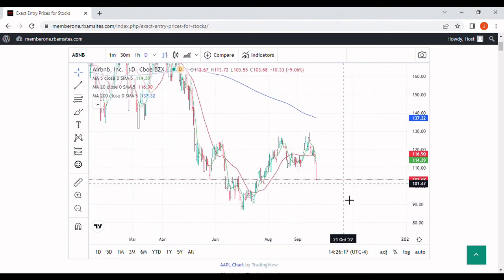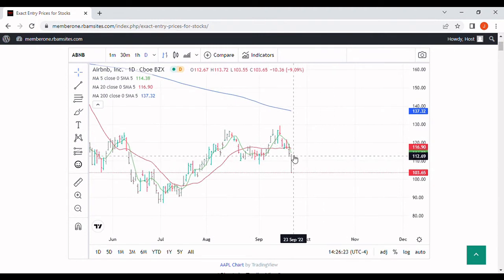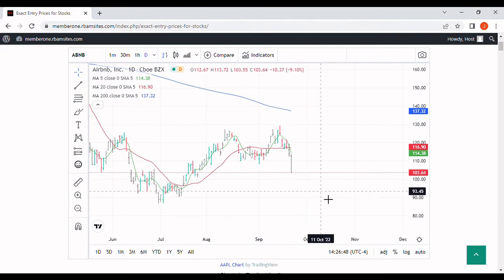This stock, again, is in a bear market. It's below the 200, it's below the 20-day, and it's below the 5-day. Now keep in mind, this 20-day going sideways like this means the 20-day is not telling us really anything, but it is definitely below the 200-day, and price action is telling us, by violating this low right here on September 1st, that it's pushing out of its accepted range of about the 117.50 level, this accepted average price, and pushing down to test again the 97, 98, 99 level, right around in there, which I think is where it's going to happen. So that's my best analysis for the stock, for entertainment purposes only.